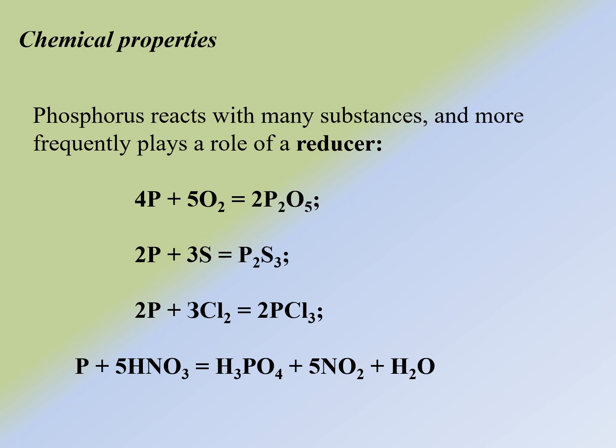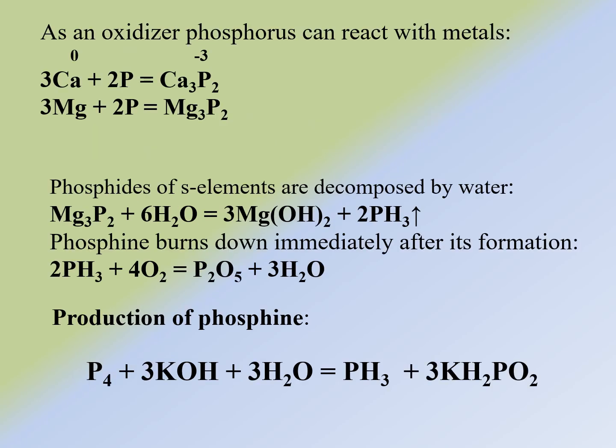So phosphorus can react with oxygen to produce an oxide like P2O5, and one of the ways to produce orthophosphoric acid is to run the reaction between phosphorus and HNO3. So from P we'll get directly H3PO4, and NO2 and water will be produced. Phosphorus can exist in the negative oxidation state as well, in salts or compounds called phosphides. And if you put magnesium phosphide in water, there will be PH3. That is called phosphine, a compound that is similar to ammonia.